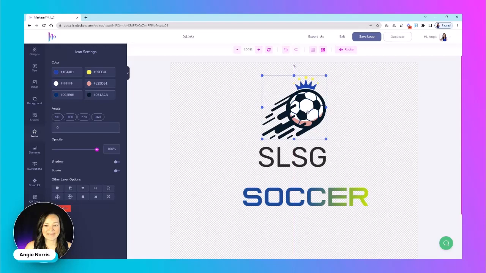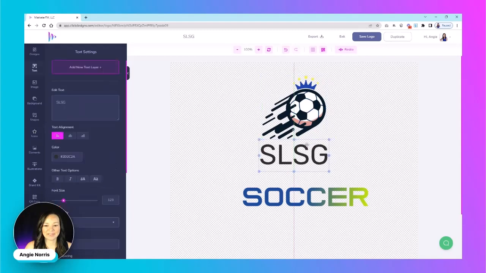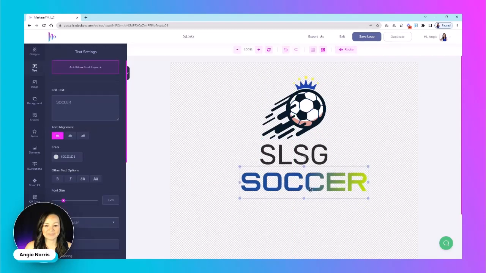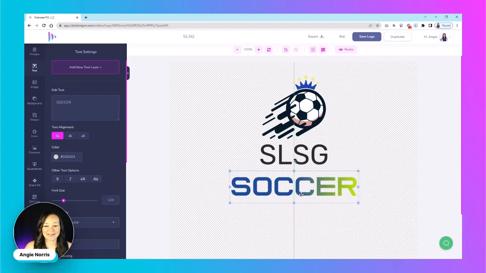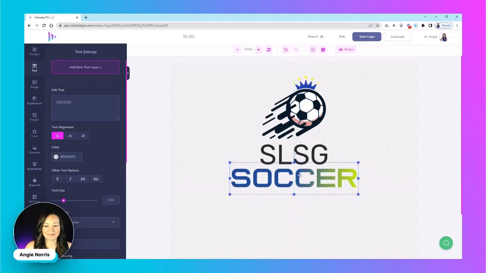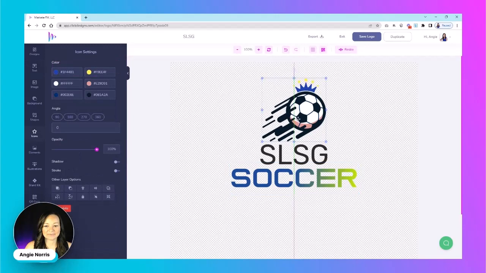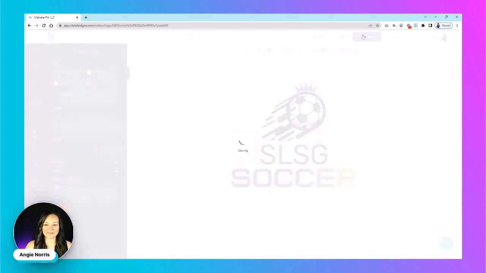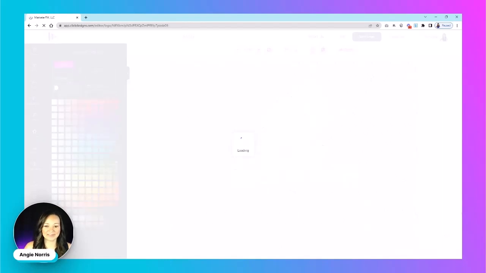I love how it snaps to the center, because I cannot eyeball it. I'm going to move that up, move that down. There we go. Hello. That is cool. I'm going to save that, and I'm going to use that. You're going to see this somewhere on my stuff. So that is really, really easy, right? And you can export it out to many different ways.